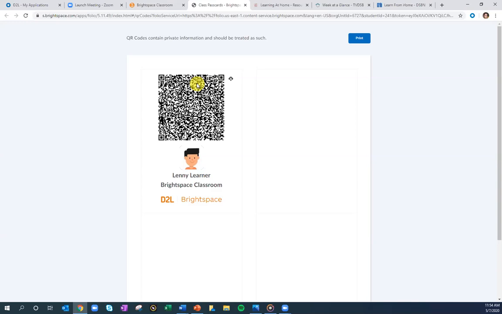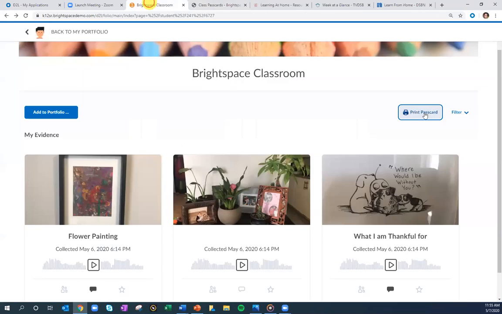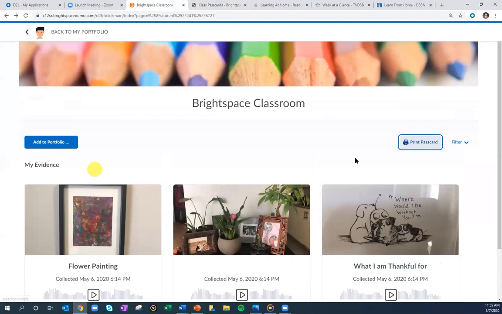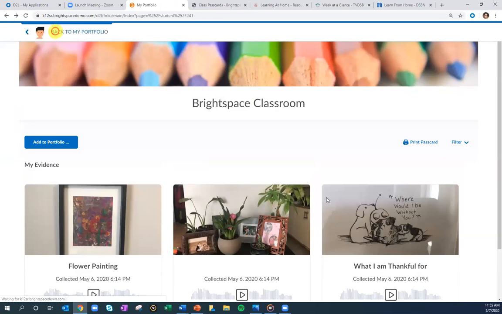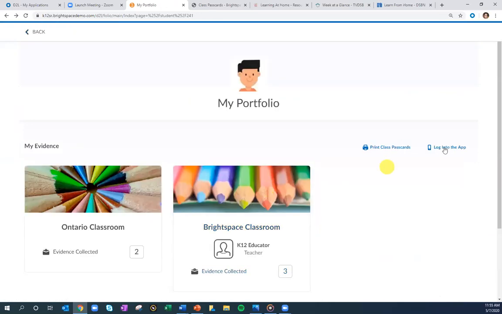However, if you're using your device on the go somewhere, you may want to have a copy of that paper QR code with you, depending on where you're utilizing the portfolio tool. But you can scan it directly from a screen if you wanted to. Again, you can produce and print it by going to the print pass card inside the portfolio piece. Any new pieces that you've brought into the portfolio that the teacher has approved, you would see here as the next piece of evidence. So that's a quick overview of the portfolio and what that looks like for a student.